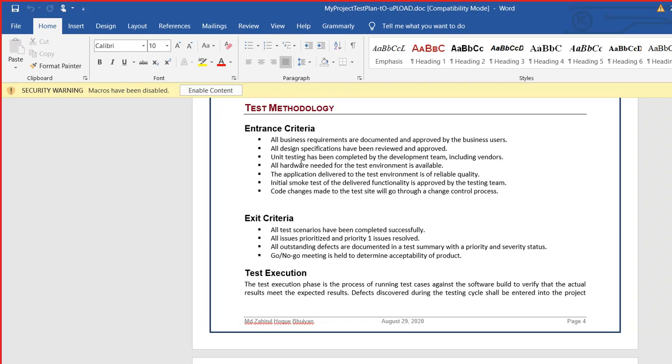Exit criteria, right? All test cases have been executed successfully, and all of the defects are fixed. So these are a few of the exit criteria, the situations in which we exit from testing. When you start testing, if your execution is done and the application is completely tested, then you have a go/no-go meeting and exit from the testing phase.